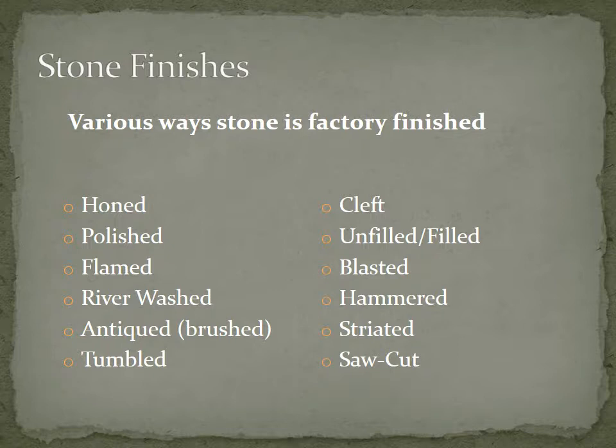Antiqued, also known as brushed, is where in the finishing process they take DuPont Tynex brushes, or monofilaments, and these Tynex monofilaments have silicon carbide impregnated into the bristles. So they actually do some sanding, but as the bristles float, they will attack the softer areas of the stone, and they will leave the harder areas of the stone. So what it does in a way is it kind of hardens the stone, and it leaves a very beautiful, kind of almost like a stamped leather type of a look.